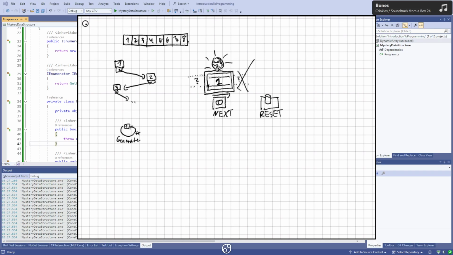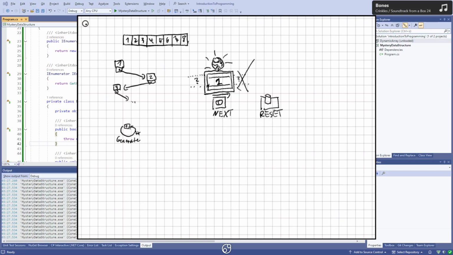Okay. So we go through all the items by pressing a button and see the next one in line. We get a notification when there are no more items, so we know pressing the button doesn't do anything. And there's a big red button for resetting everything, going back to the first item, possibly. It could also be that after pressing reset, there will be no more items. Could also be that this button will reset everything, true, but that means maybe deleting all the data. We don't know. And this is the enumerator.